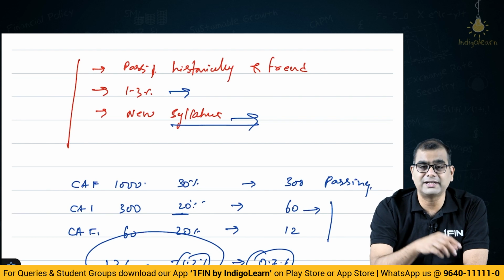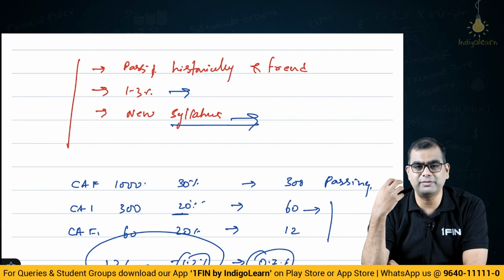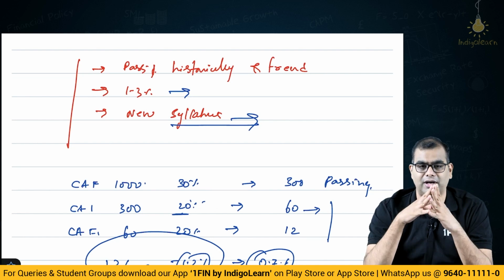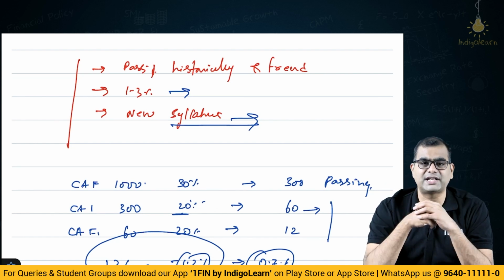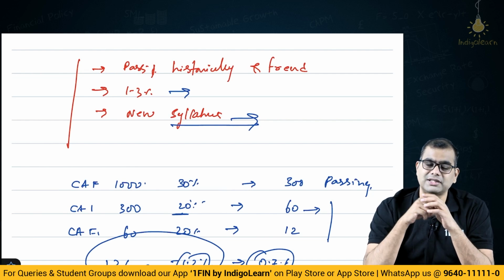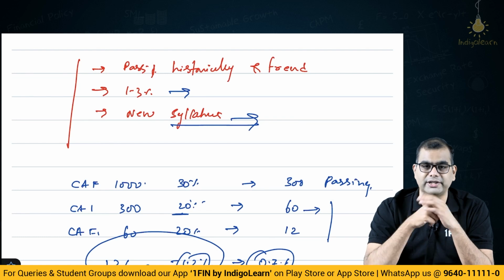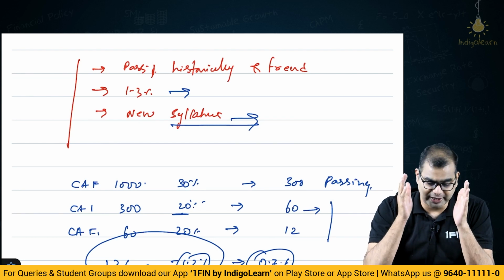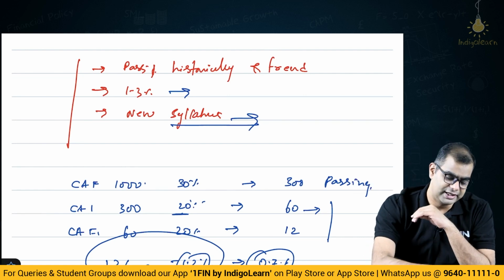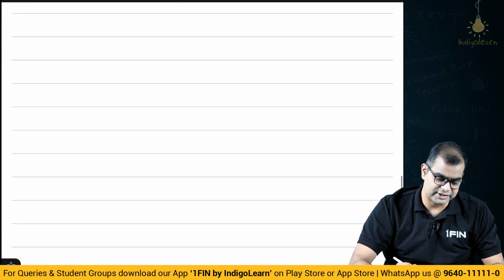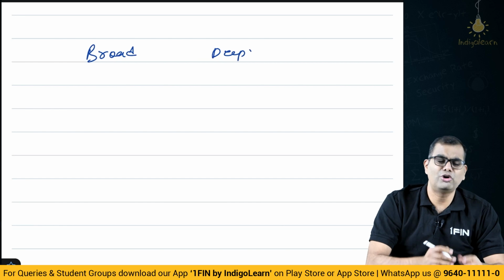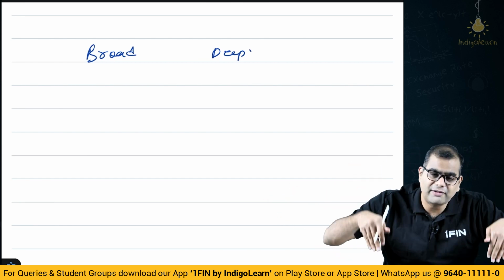Even at the risk of making enemies of mid-sized CA firms who used to largely employ articles and are now struggling for articles, the institute has taken these actions, even though they have hurt its base, because the employers want good students. This entire CA course has become very wide and deep. This is a point I discuss with a lot of people. It has become very, very broad and very, very deep.